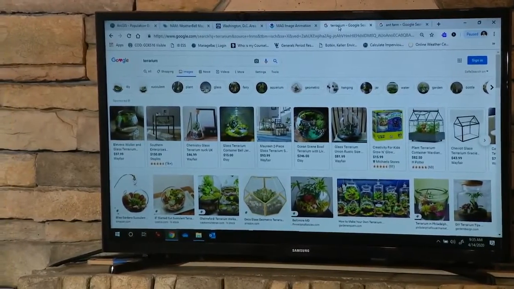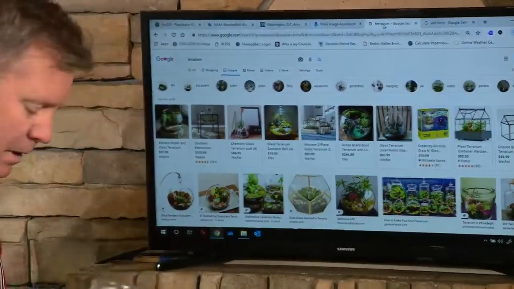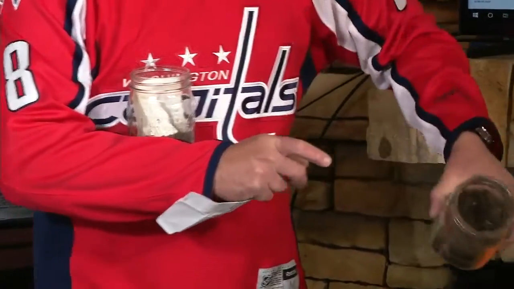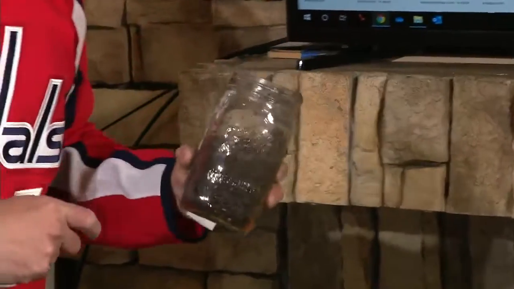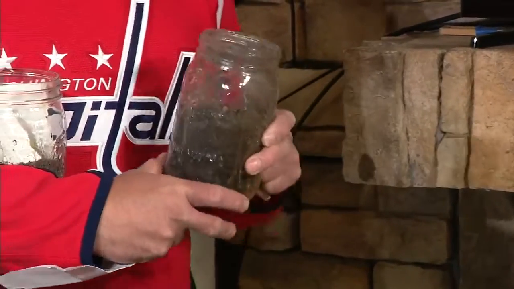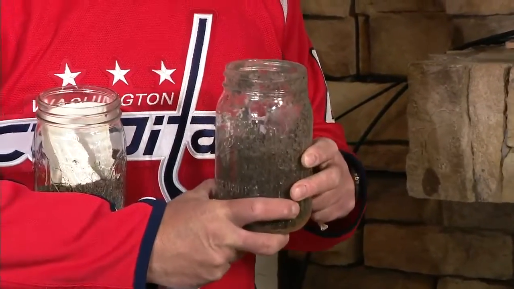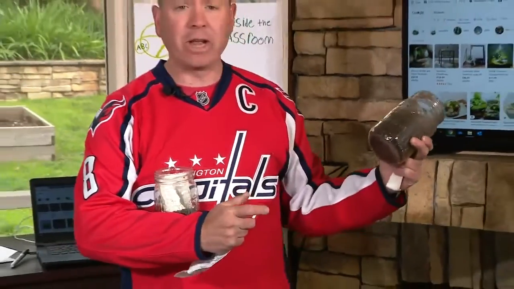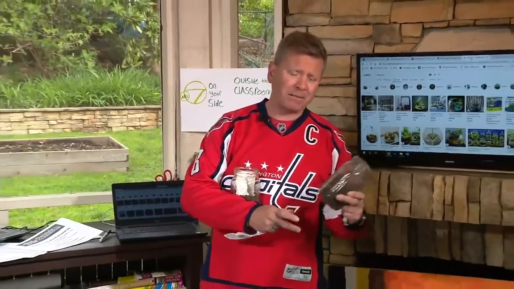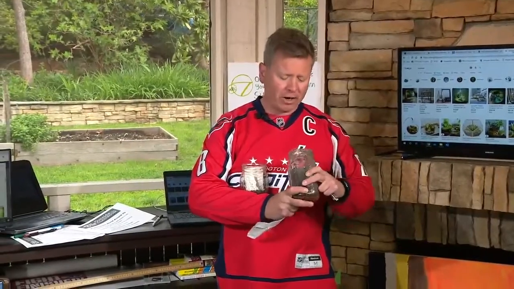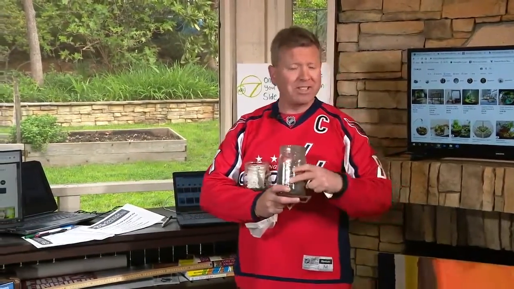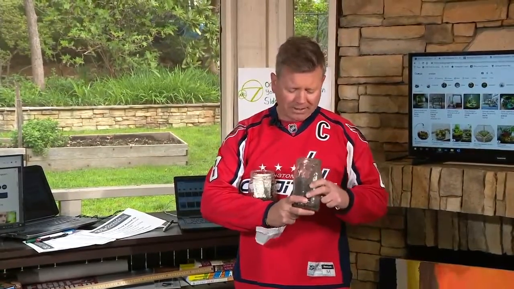You could use a jar at home to start modeling and looking at things that are going on in your environment. One of the interesting things that I like to do, and this is a great example of something that you could do at home, is just take a jar, and if you don't have a jar, maybe you could just take a plastic bag. I took a jar and just did a scoop of soil from the garden. There was nothing in the soil growing. I just simply took a scoop.